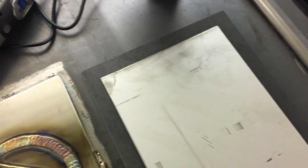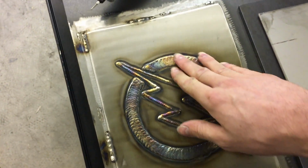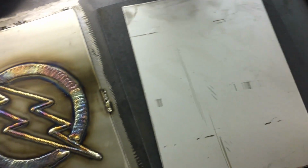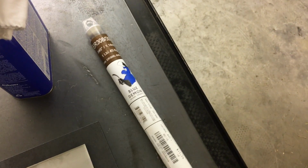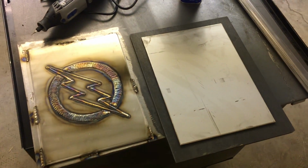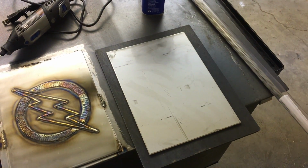And then we're gonna tack this down to prevent some distortion. And here's another piece I finished up, but I'm gonna be using it to practice on in between welds while this cools. And then of course we're gonna need some 308L filler wire. This is .045. Once we get everything cleaned up, I'm gonna use this acetone and a clean rag to wipe everything down. And yeah, I'll get my template, get everything cleaned up, and I will come back for the actual template part.